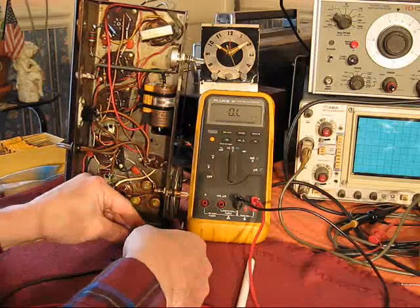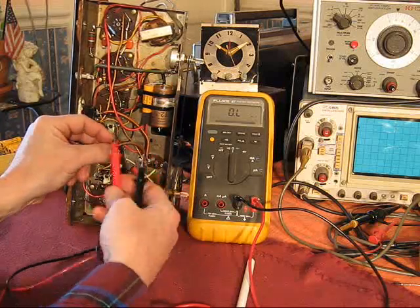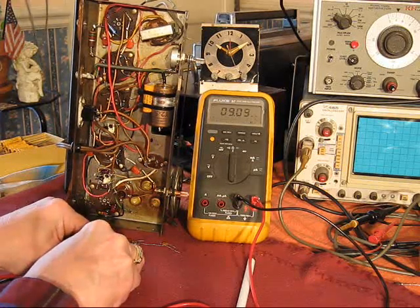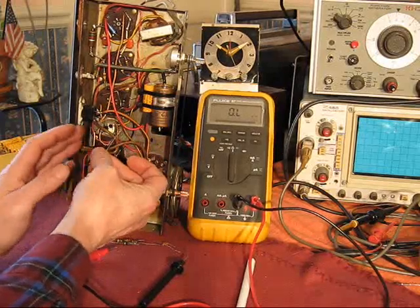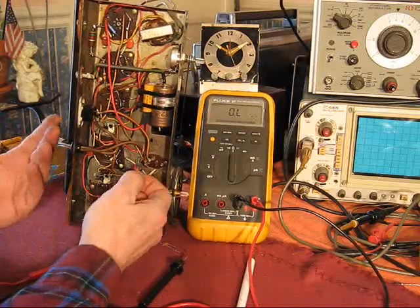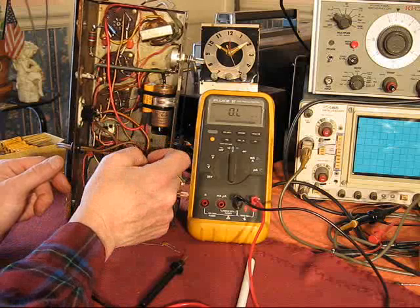Oh, that's another one. This is a grid leak resistor, 6.8 megohms. And it's a 20% tolerance, meaning 6.8 megohms plus or minus 20%. Well, that should be, let's see, 8.16 to 5.44 megohms, right? It's 9 megohms, almost 10. Again, not so much a problem with the value as if it stays still. I could put a 10 megohm resistor in there and nobody'd notice a difference. It's just a grid leak resistor. I could probably put 22 megohms in there and you wouldn't notice much of a difference. But is this thing moving around or drifting? It's out of spec, so off it goes and I put a fresh one in there.